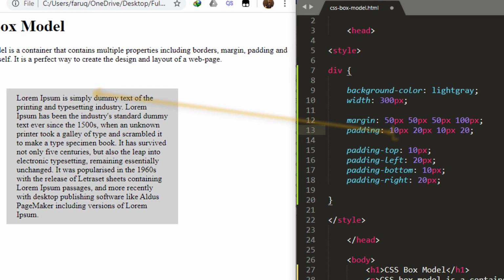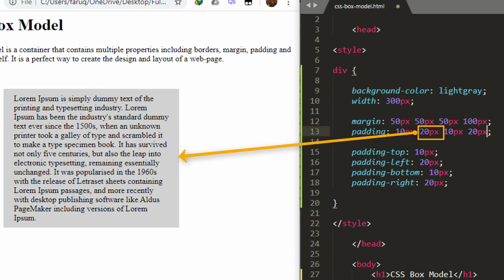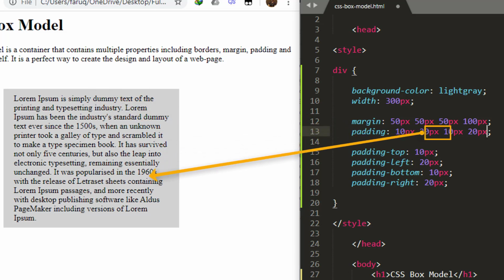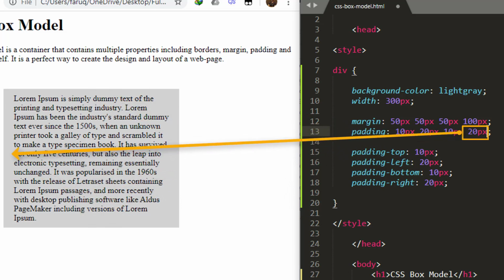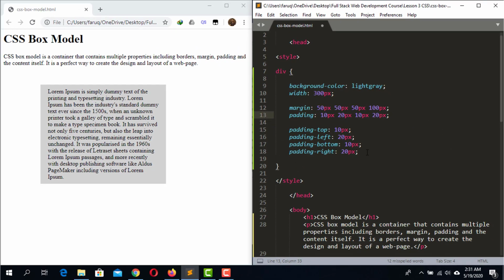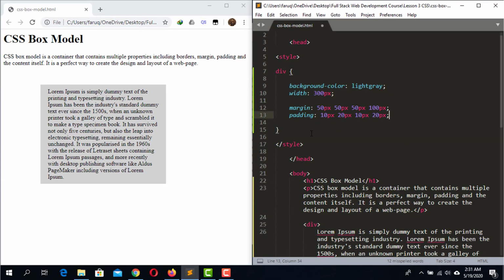Here, the first one is for padding top, second one is for padding right, third one is for padding bottom, and fourth one is for padding left. Now remove these lines and save the code, then reload the web page. The padding remains the same.